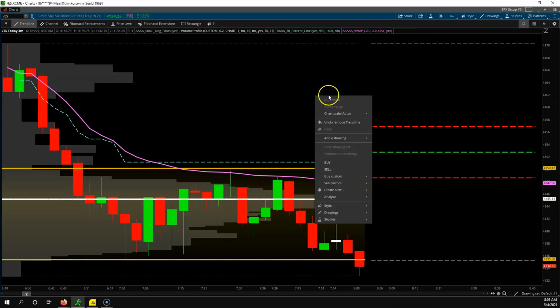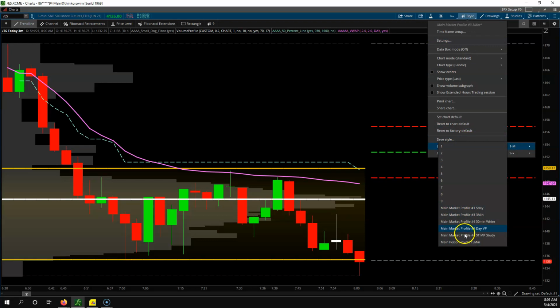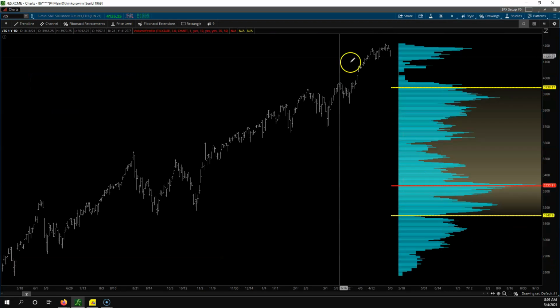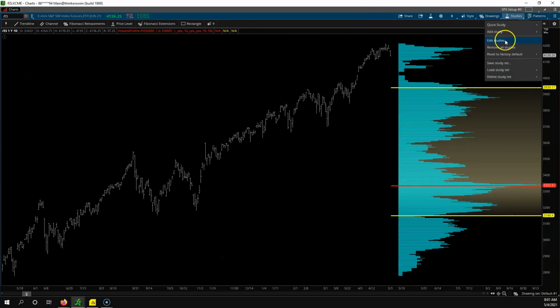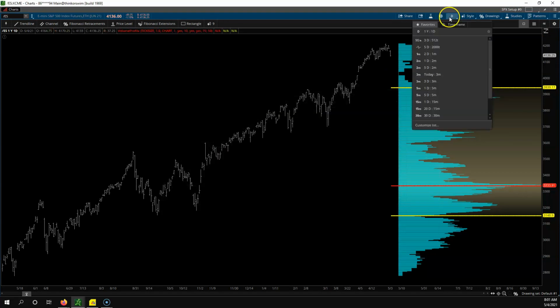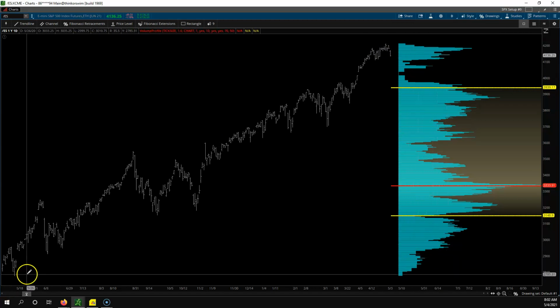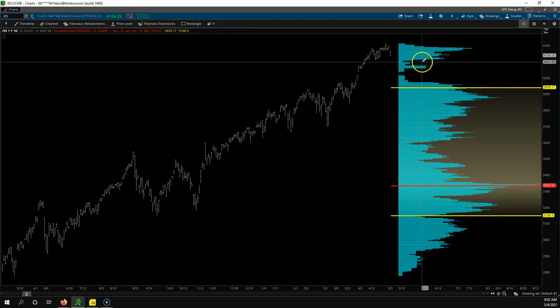So that's a 3-minute chart. I love that for intraday scalping. Now let's look at another chart, and this is going to be a daily chart. Okay, this is a volume profile chart. With a daily, it's a 1 or 2 year daily. This is showing us all the price action over the last 1 year.